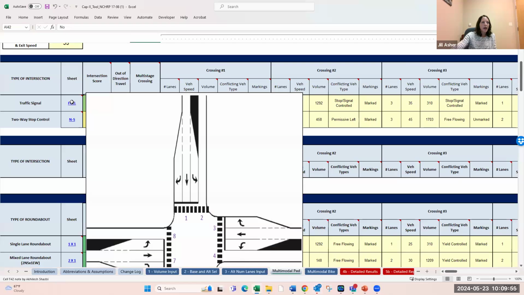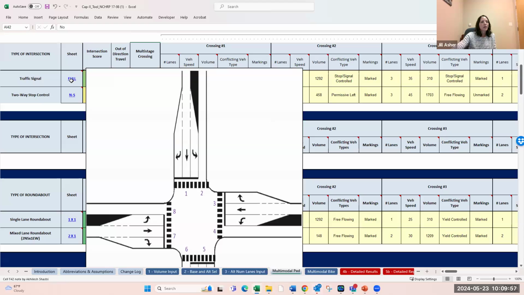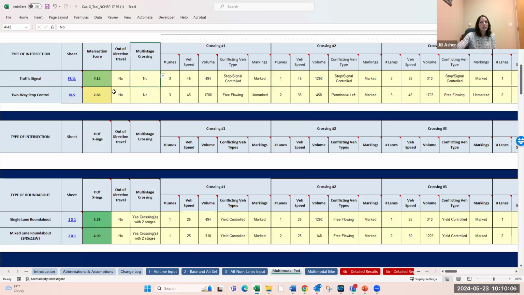So again, going back, remember 1 and 5 are 3, 3 and 7 are 2 lanes. And then all the even numbers, the outbounds, are just 1. So I'm going to go ahead and put those numbers in here.